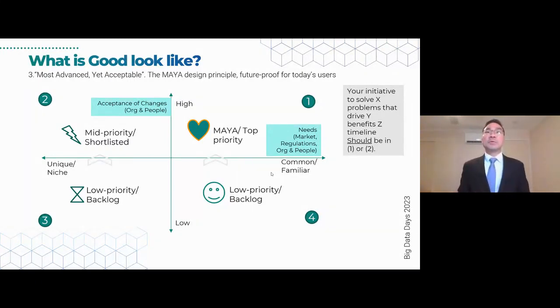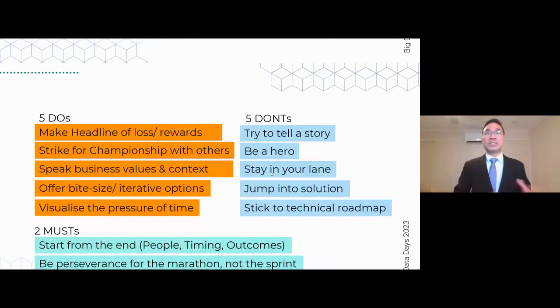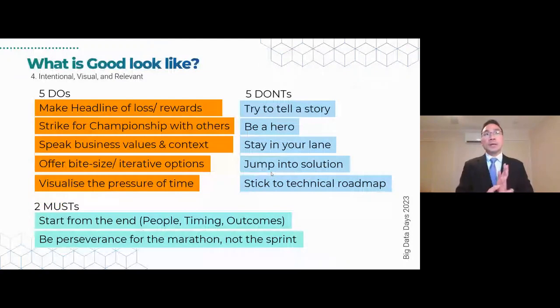I do not just say, okay, most advanced, yet acceptable, and take it at face value. I actually map it out in this matrix. If you can put your initiative and align it with this matrix, you can see, do I really have a chance, or should I rework it, or should I expand it before you get a rejection? And honestly, it is good when you have your initiative at least true to yourself, and be ready for any setback.